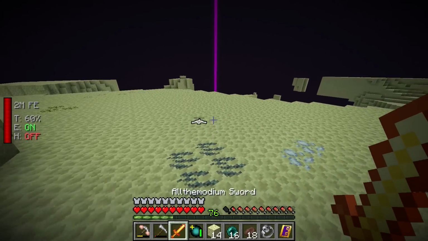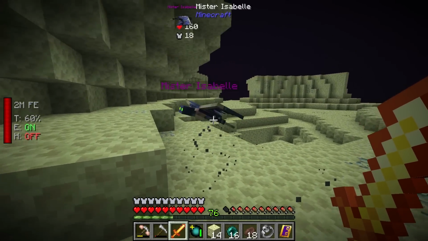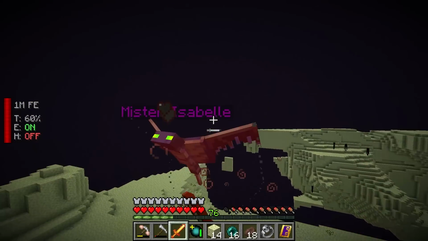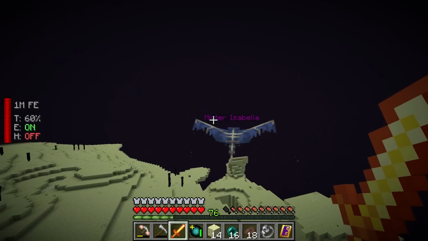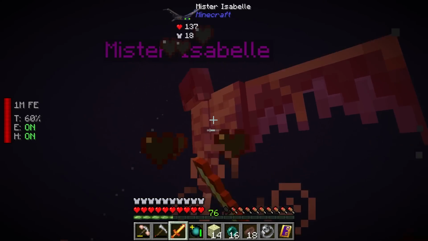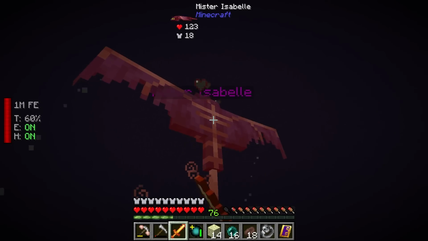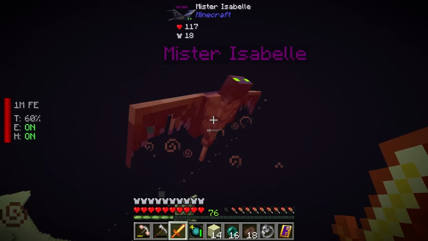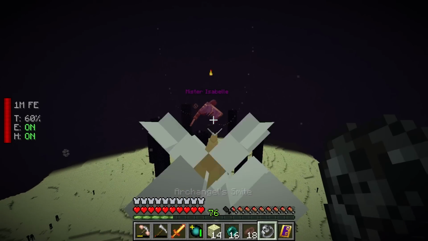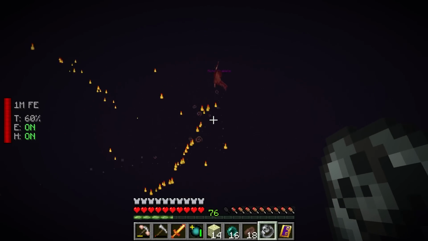Oh my gosh, I think I have encountered our first boss. Master Isabel. Or wait, is it Mr.? That is a lot of health you have on you. But what does that honestly mean? This is doing so little damage, even though the sword does like 50 something damage. I mean, will this do more damage? Oh my gosh, it's so loud. No, that does not help any.